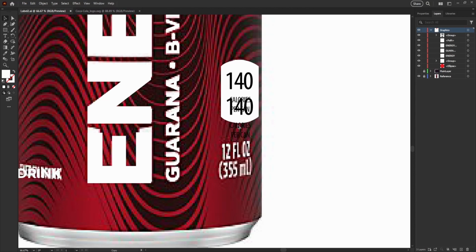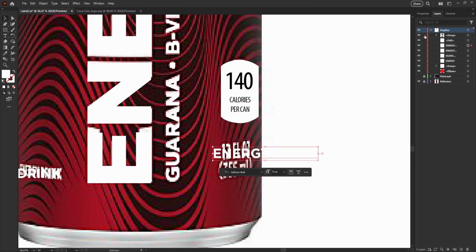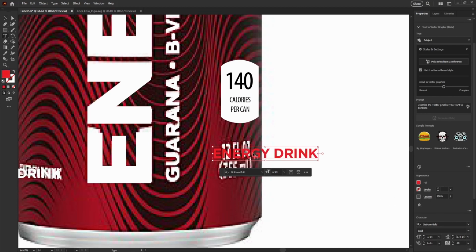The last text to add to the can is the volume contained in the can, which can be found right underneath the calories badge.